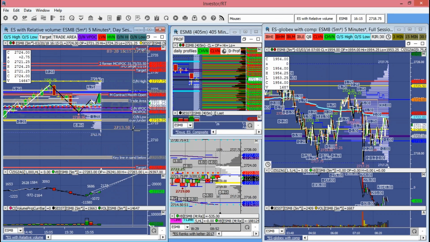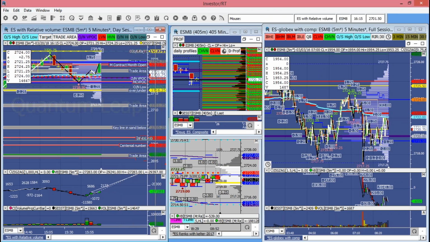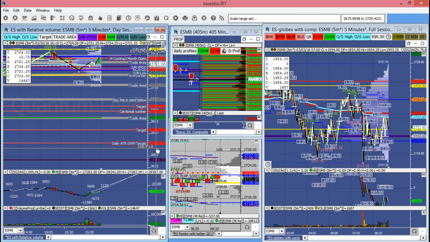Trade levels are targets and entry zones. So we're going to be stalking for a trade, or I'm going to be scaling in front of that, or looking to add into a trade. And then, of course, we've got the key line in the sand down here at the 27.05 with the target below at the 27.02 and a quarter, our centennial number, and then our week low and that range low from 2 days ago down at the 97 and a quarter.